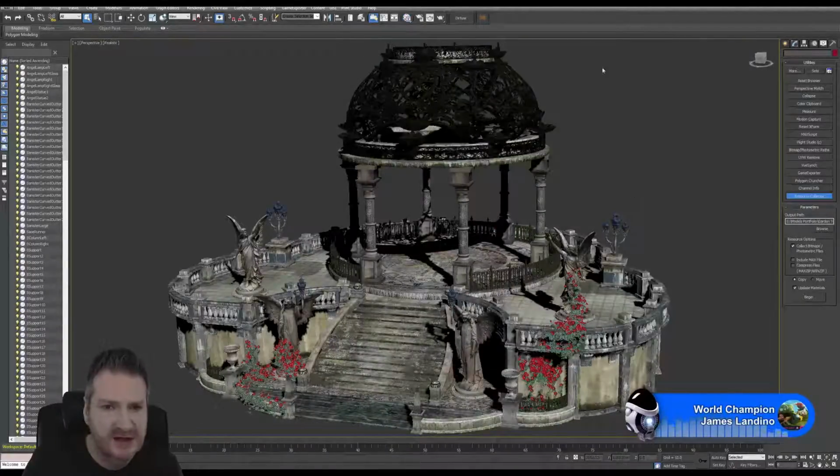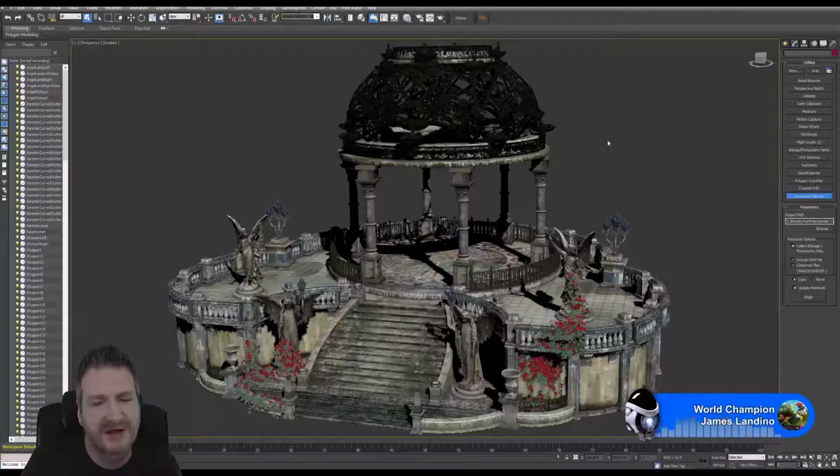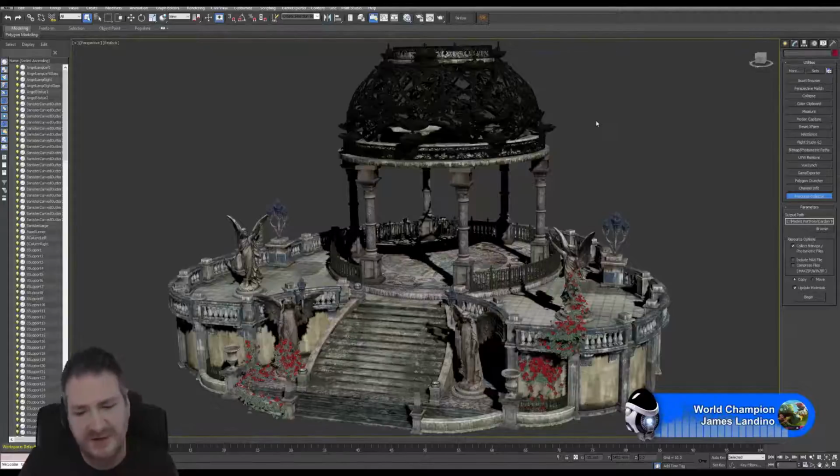Okay, so now we have our textures all moved into the one folder. We didn't have to search through our hard drive and do it all by hand, which believe me, is a lifesaver. You don't want to have to do that, particularly if you're working on a model that has maybe 40, 50 different textures for it.